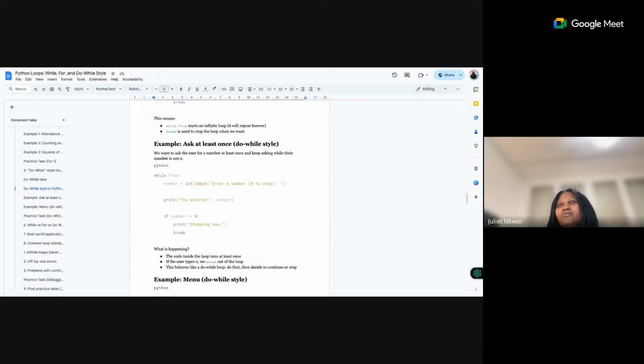So in a do while loop, the first code doesn't wait for the condition. Like if I have print Juliet, it will always run before the condition comes. That is just the difference between these loops.